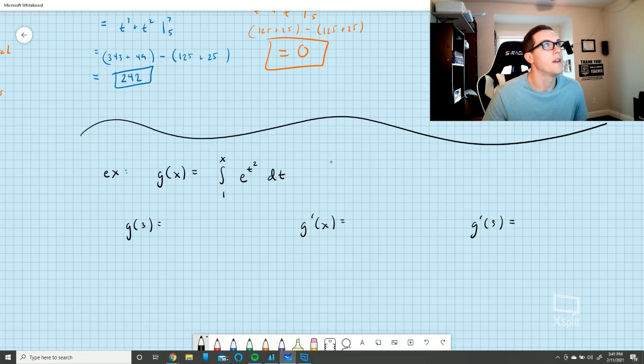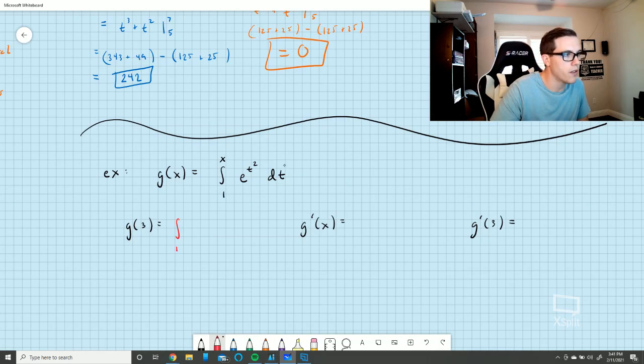Well, you can't take the antiderivative of this. You can sit there and try. You don't have methods to do that. We don't have a method for finding it, and nor should you. We're not going to find the antiderivative of this. So as soon as you get to this point where you plug 3 in, you can't do this by hand. You're just going to use Desmos.